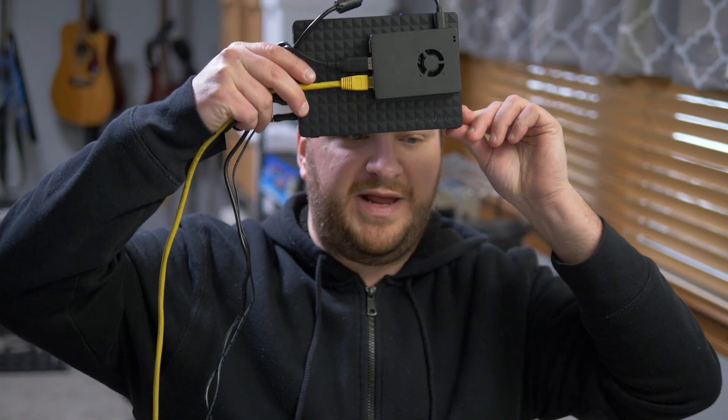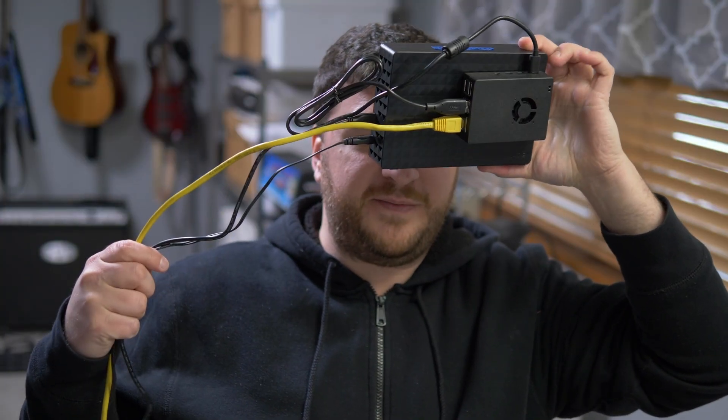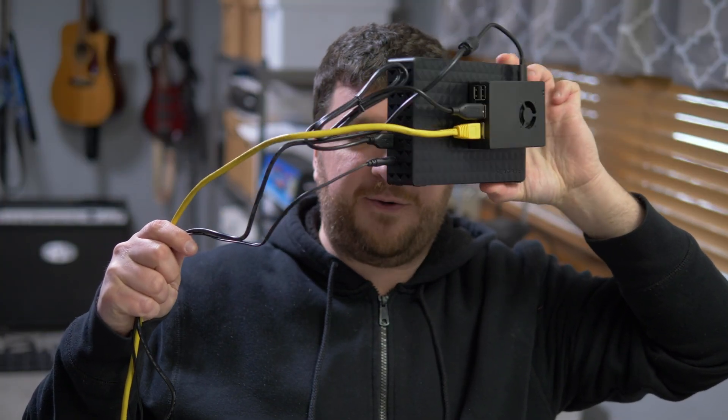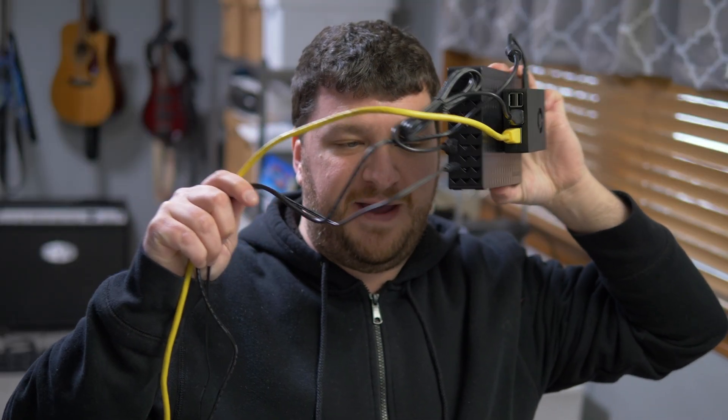If you're using a PC tower, you could plug in your SATA-based hard drive now, or if you're using something USB-based, now's the time to plug it in. I have a neat little setup here where I took a Raspberry Pi 4 and double-sided taped it to the side of a USB 3.0 hard drive — the only things coming out of the back are power for each device and a network cable going into my router. I have this nice compact device all tucked away sitting right next to my router, and I'll never have to connect anything to it physically again.